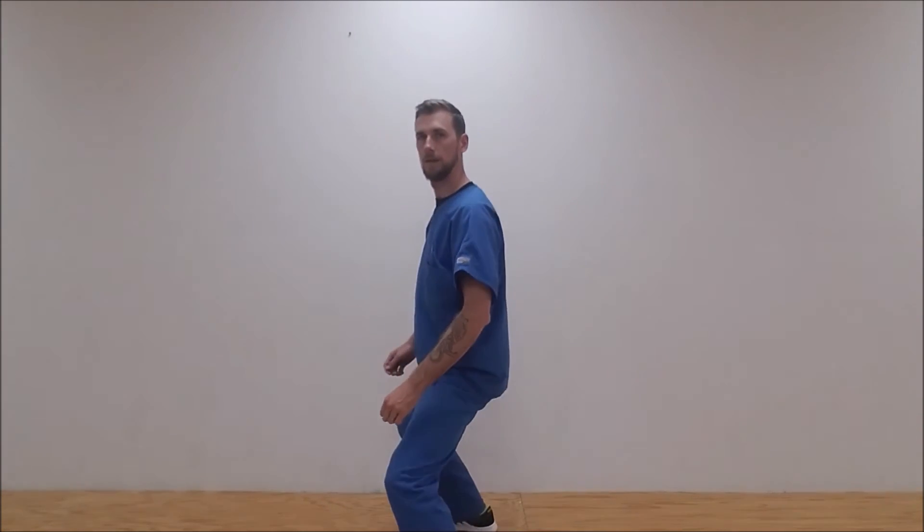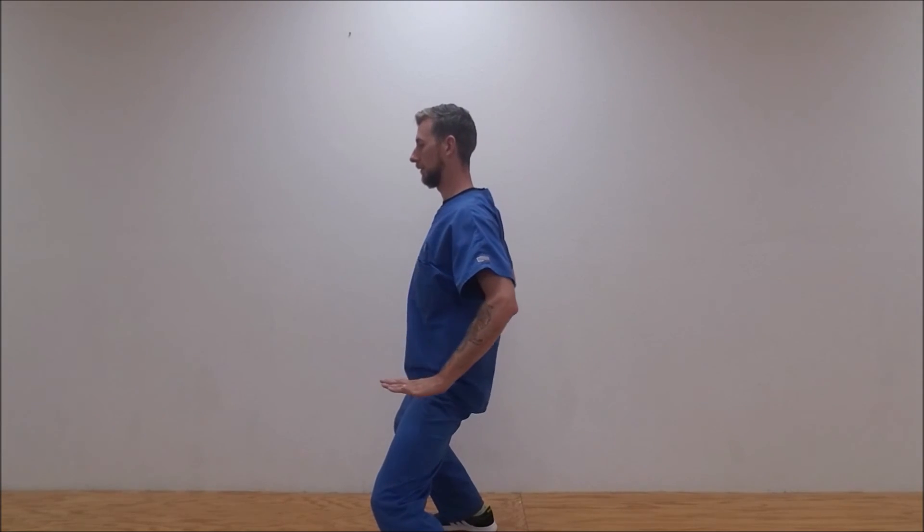This is horse stance. Now, what happens if you can't twist? If you have a spine issue, here's an alternate version: instead of twisting, you're just going to pull those hands back and open up the chest. If this whole twisting thing doesn't work for you, just go ahead and pull everything back and keep your spine nice and straight. This is a handy alternative to the regular horse stance.